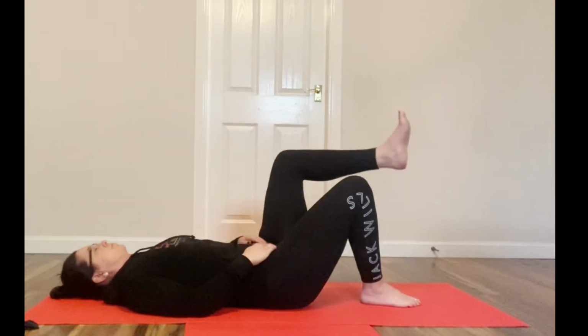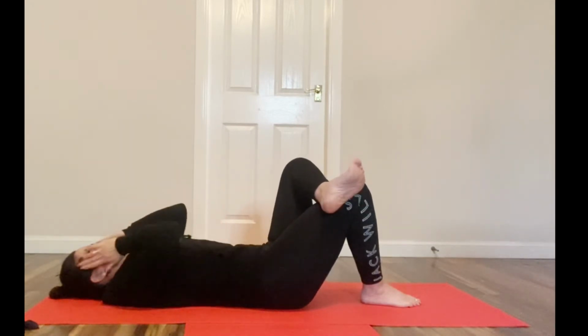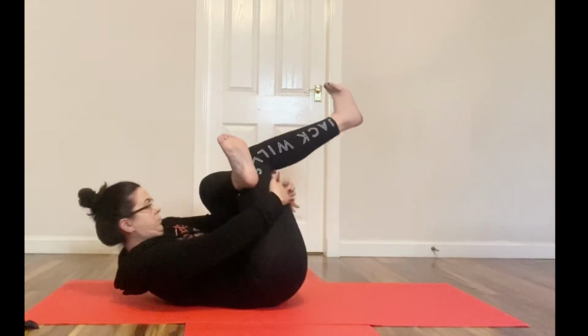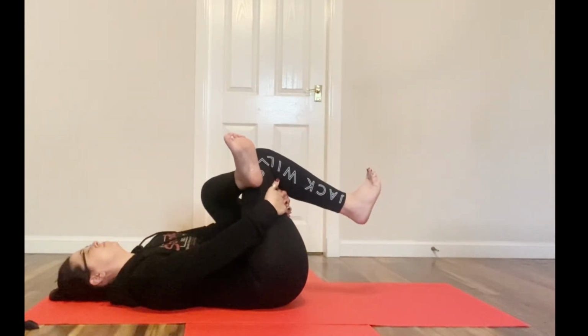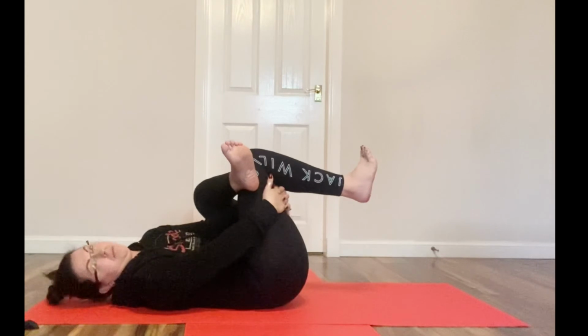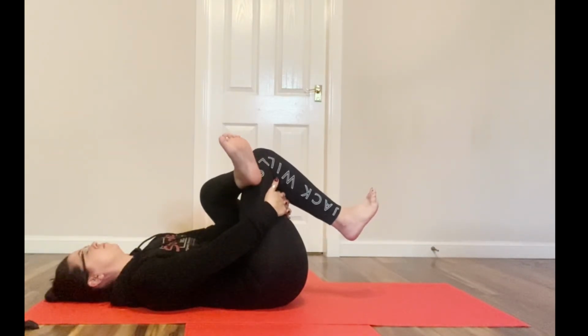So bending the right knee, foot on the floor, left leg over, make sure that ankle's over and the foot is flexed, and you can stay here, or you can lift up that right leg and hold on to the thigh or the shin, but make sure your spine is nice and flat on the floor and your tailbone is close to the floor as well. If that's coming up a wee bit, then maybe just take it down a notch or two.